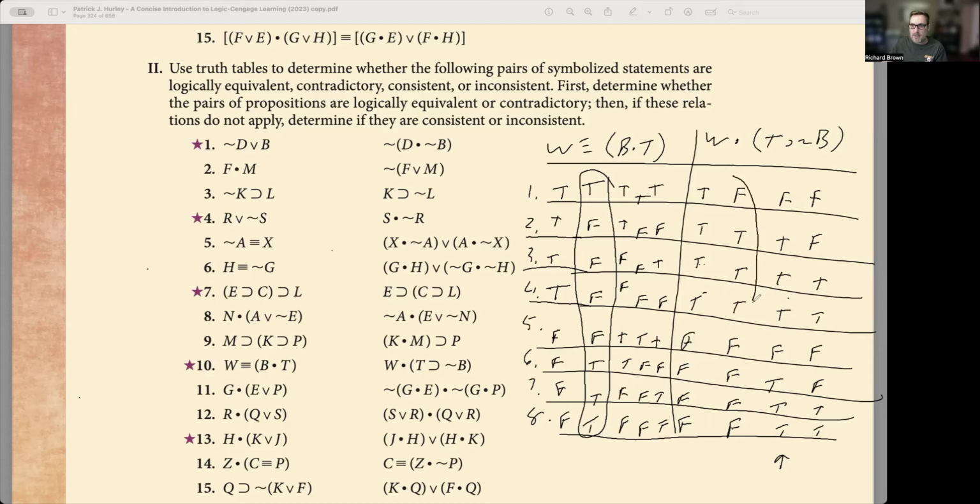Okay, so now we want to circle this. And now we'll inspect the truth table. So when this one's true, that one's false. False, true, false, true, false, true, false, false. True, false, true, false, true, false. So this one is inconsistent. They're not exactly contradictory, but close to it. But they do have this one case where they don't have opposite truth values, line number 5. So that makes them inconsistent with each other, which is simply to say that there are no cases where they're both true.